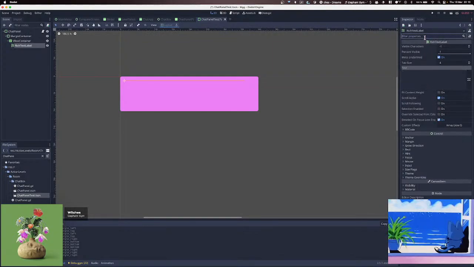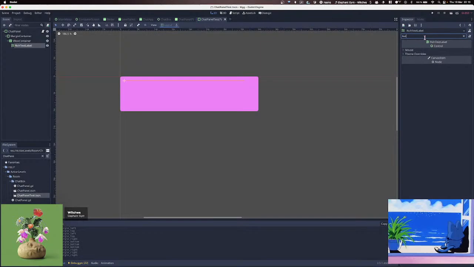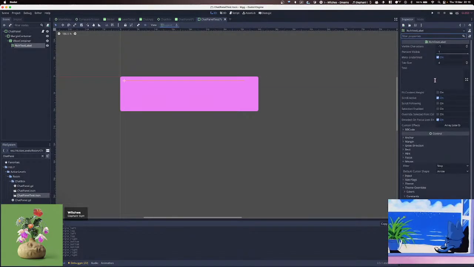Is there auto wrap here? Red underline, no. Scroll active, no. Scroll following, no. None of this.